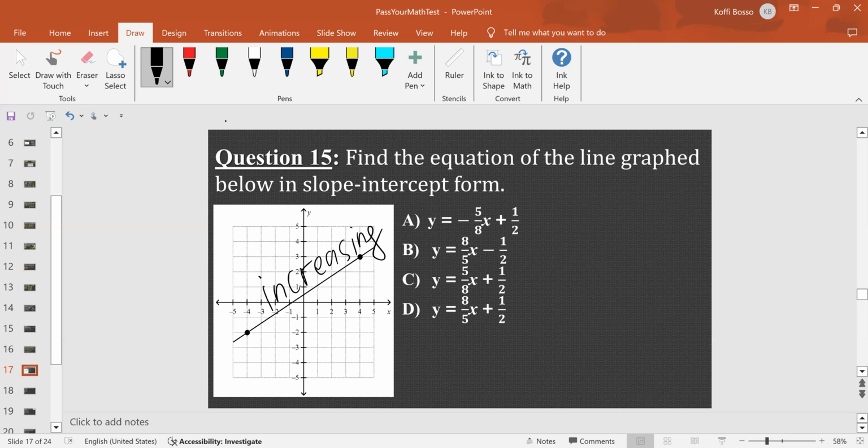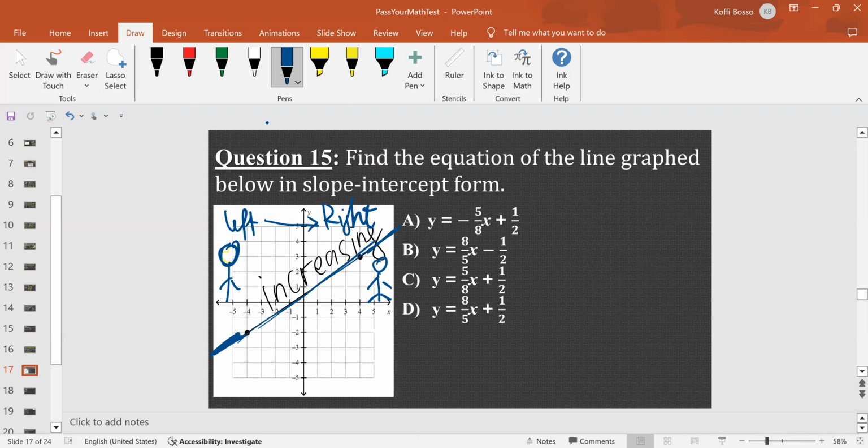How do you know that a graph is increasing? Try to draw, it's like we are drawing a person. So you are here, and there's the moment you are here. Now, from left to right, that's the way you're going to read a graph to see if the graph is increasing or decreasing. From left to right, you see that before you have the line below you, and on the right side, you have now the graph above you. So that means what? It's increasing.